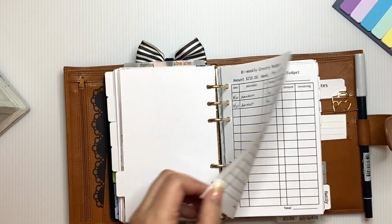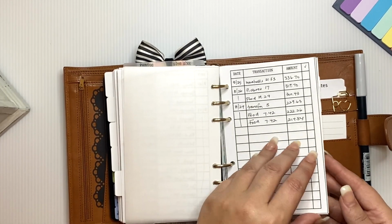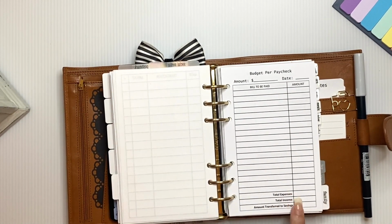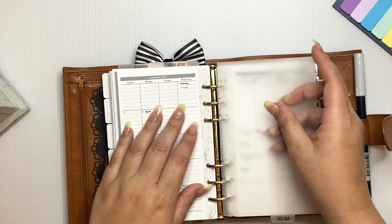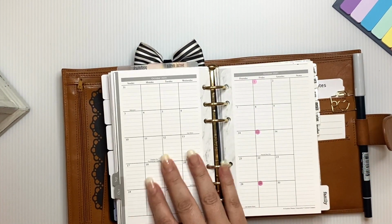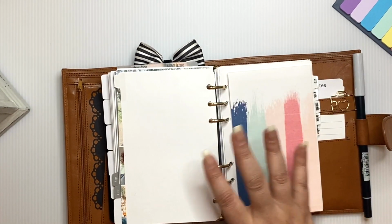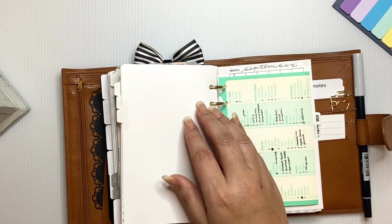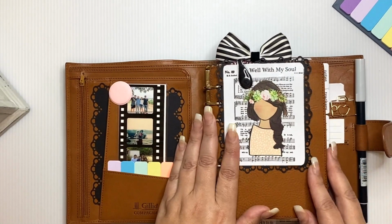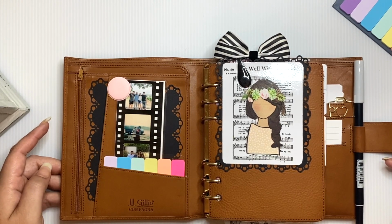Under budget, we added a new fresh bi-weekly. We have our daily banking sheets, which we have plenty of to track. We have our budget per paycheck, and then our bills due should go here in September. We have October on deck, ready to go. Family, we've left home blank, but meals, we've gone ahead and added September's month. And that, my friends, is September's setup. All very simple, very clean.